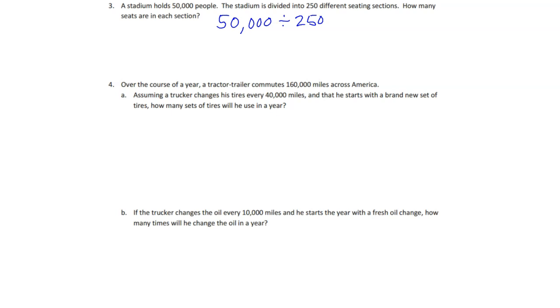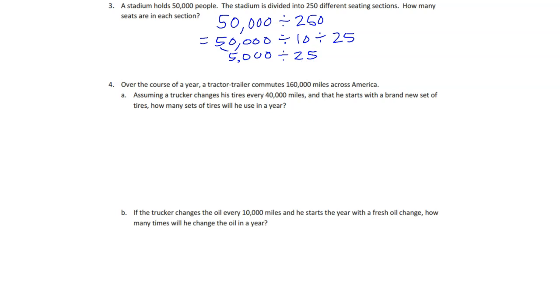25 tens tells me that I can say this is equal to 50,000 divided by 10 divided by 25. See my 25, that 5 is in the tens place? Alright, so let's go ahead and do this first. Well, I know if I had 50,000 on my place value chart, and I divide it by 10, everything will move over 1 place value unit. So that's going to be 5,000 divided by 25.